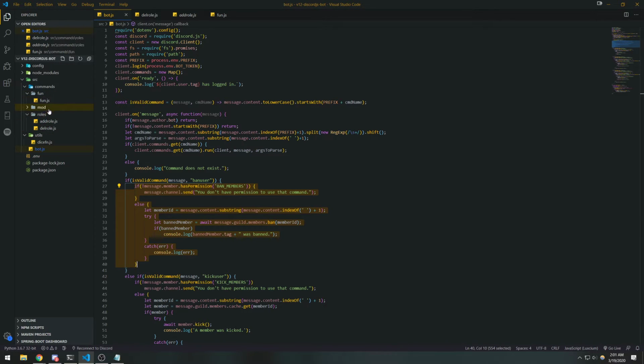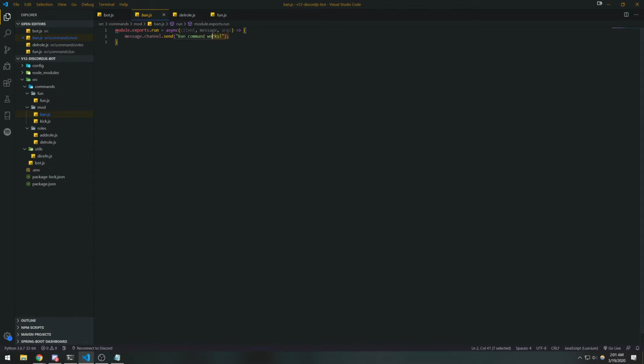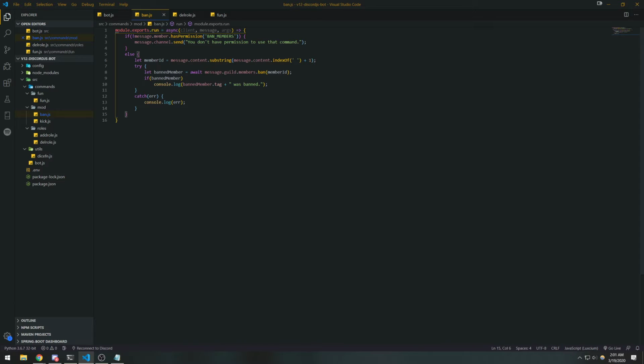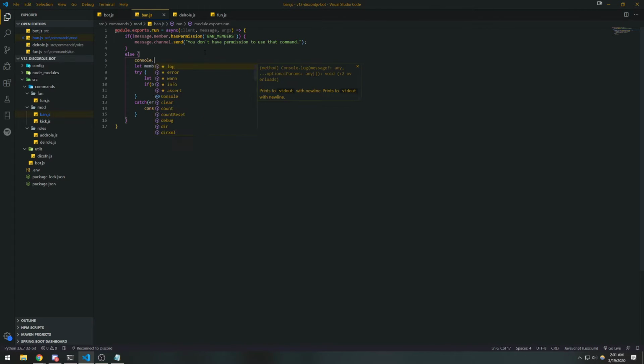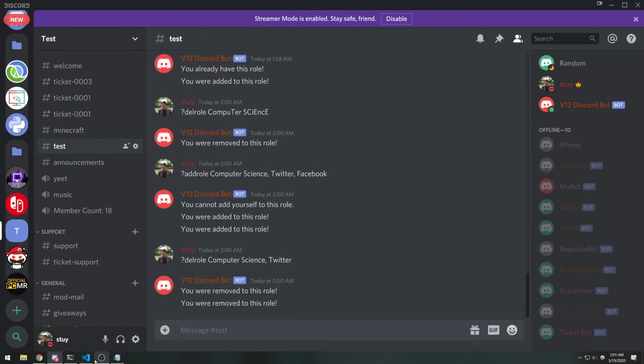So okay. Likewise, let's go into the mod. So we're going to check if the person has the permissions. If they do, here we have to get the ID of the member. So we can just do, I actually think args itself is going to be the ID. So we don't have to actually worry about parsing for that member. I can just do, let's wait for that.